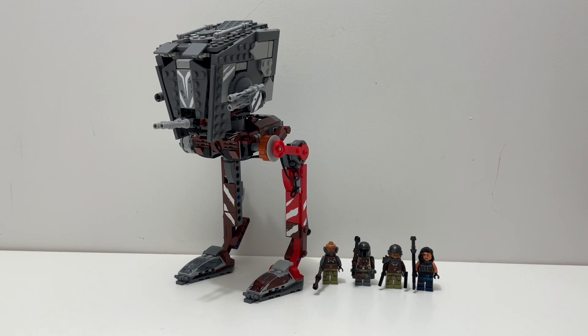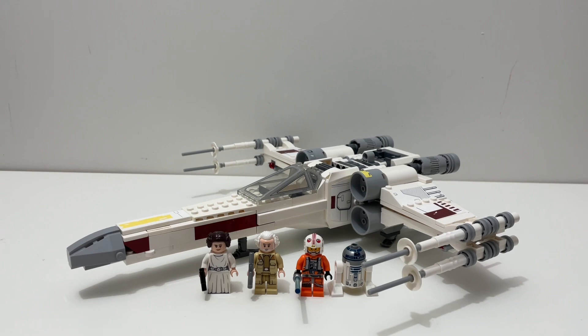Displayability. This category is going to probably be the most even out of all of them. With the AT-ST Raider, you can't really do much with it — the movement in the legs really limits different display positions — but it still looks very, very cool just standing there on display. Displayability with the X-Wing Starfighter is not that great. You can put it on some kind of display stand with the S-Foils in attack position, but it still won't look good. This is not a good-looking set — it's very boxy, R2-D2 sticks out a lot, and it doesn't look as good as the 2018 X-Wing.